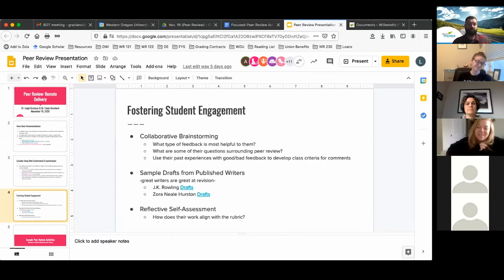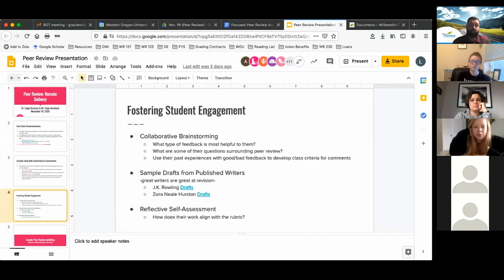So with student engagement, I found that when I speak to students about peer review, they don't feel confident enough to give someone feedback, or they don't understand the purpose of getting the feedback. So I think letting the students brainstorm what is helpful to them, or maybe specific things in a project that they're working on that they would like feedback on, and then give them an opportunity to ask questions. And this is huge for me for every assignment, is having students ask the questions themselves and then responding to that and using that as discussion.